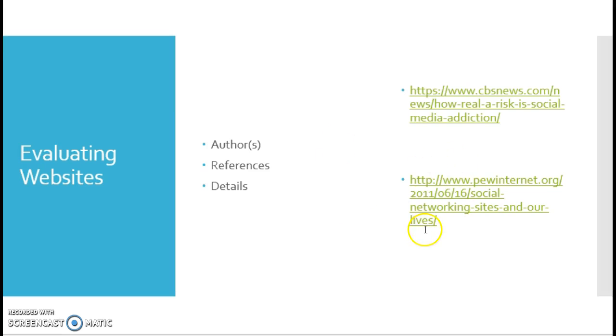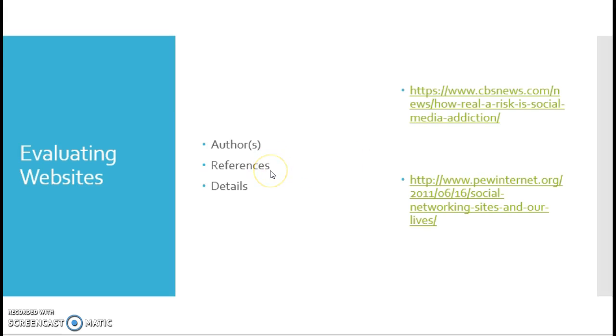But if you click on the authors of the Pew source, you would find that they are in fact actual experts in this field. And so the information that they provide is probably just going to be more in depth. They're going to have a clearer understanding of the topic itself than just a general journalist.